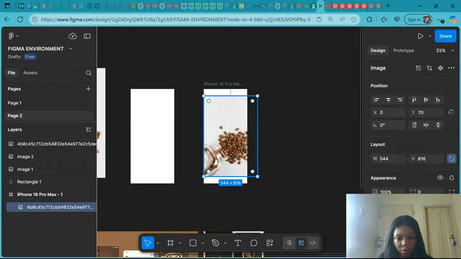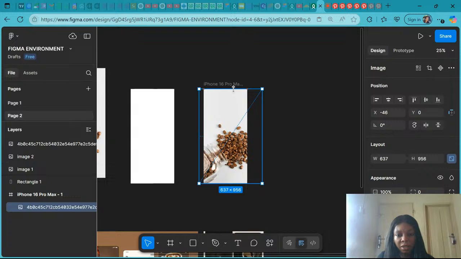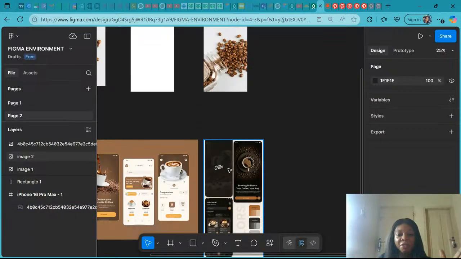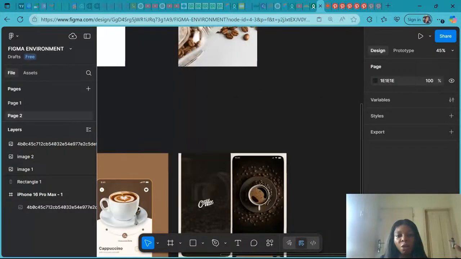Now that we have this, we have created something similar to this, but now you can see the brand name. So what we need to do is come back to our frame.